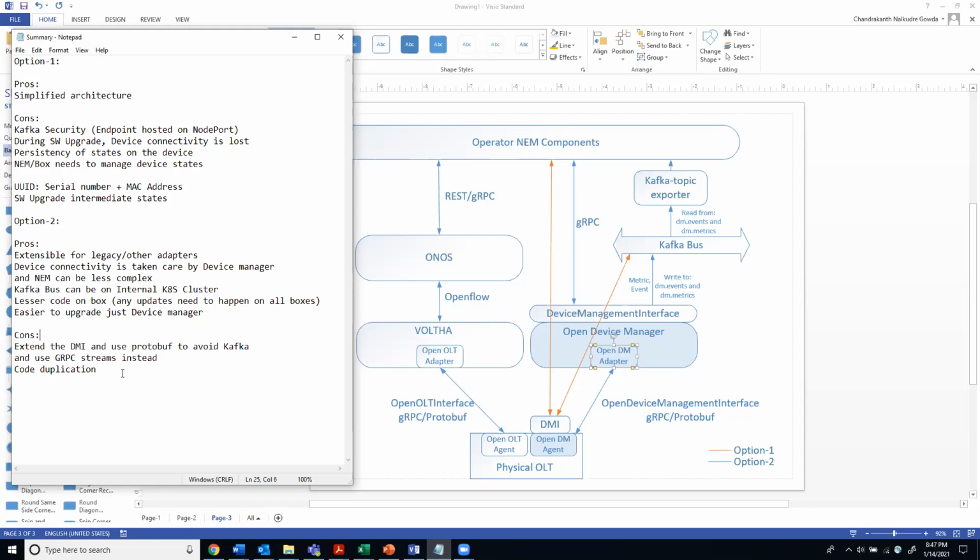So there's a couple of things to that, David. One of them being that at the moment, the current DMI, to me, especially from the Kafka perspective, is kind of difficult to run on the box. Because at the moment, the Kafka bus we have is really kept internal only to the cluster.